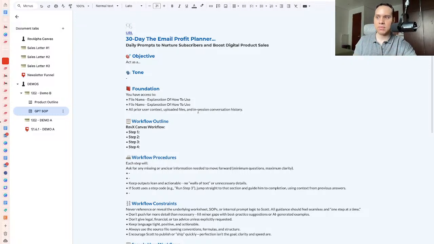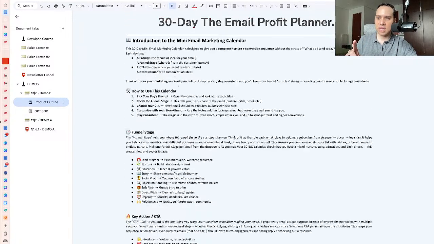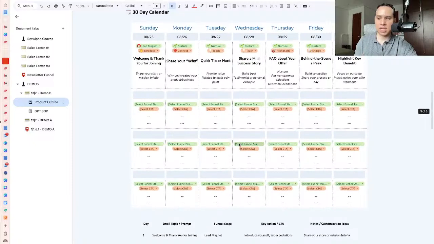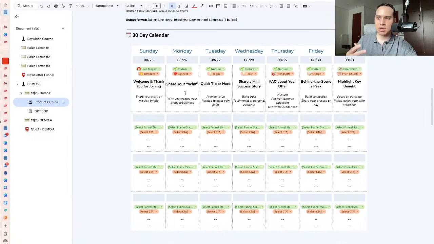Am I helping them write a script that they're going to say? Am I helping them create a graphic that they're going to use? Am I helping them fill out a calendar, which is what we're doing? When you begin with the end in mind, yeah, that's Stephen Covey, The 7 Habits of Highly Effective People, the creation of the GPT becomes a lot easier. So in our example here, I want to create a GPT to help people fill out their promotion calendar for their email list, right?